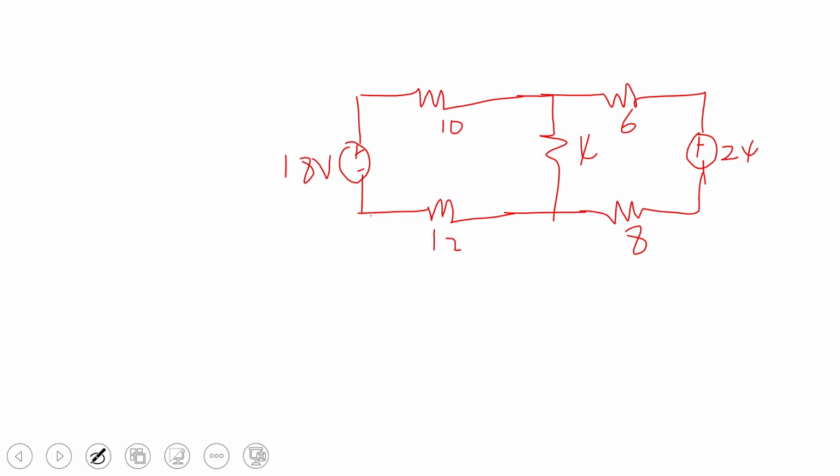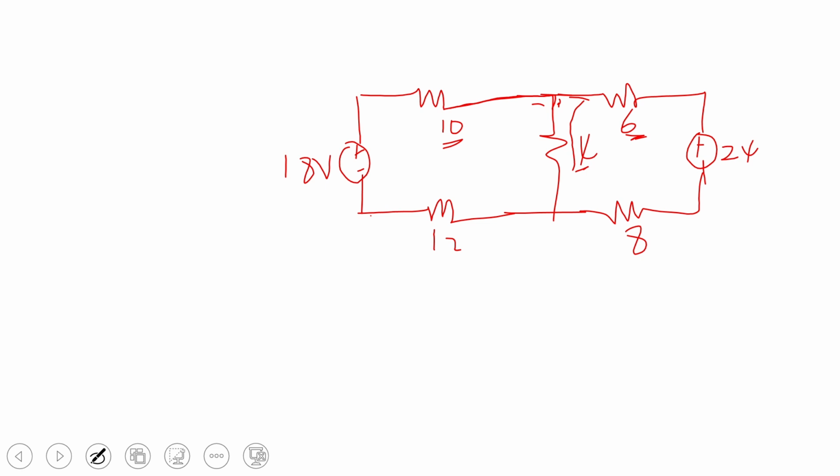Now let's see which resistors you can see are in series. Let's try to check this 10 and this 6. The current that passes through this 10 when it comes here is split, so 10 and 6 are not in series. Let's look at 4 and 6. The current that passes through this 4 when it gets to this junction is split. So most of the time when there's a junction between them, it prevents them from being in series. But I don't want you to use the criteria of whether there's a junction, just try to see whether the same current is passing through them or not.